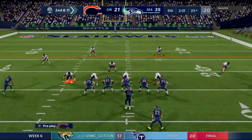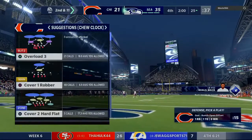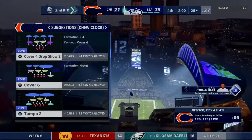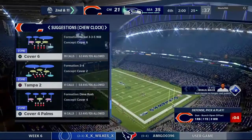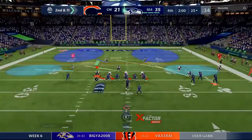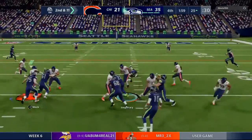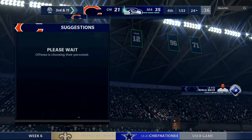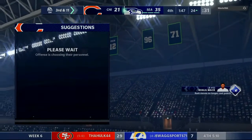Here we go. 2 minutes left to play in this football game here on EA Sports. So it's Seahawk football as we march toward a conclusion. And the scoreboard on their side, they're just looking to melt away these final couple of minutes and put this one in the left-hand column. And this one also slow in developing as he's maybe getting back here to the line of scrimmage, but not much more than that. On the play. Leads to 3rd and 11.